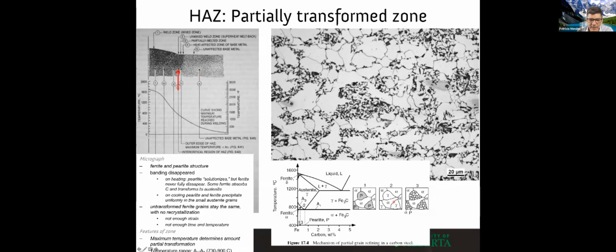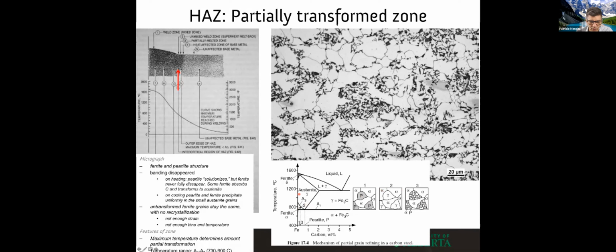Now, if we heat it, say to T2, what happens? Now, can I have perlite at temperature 2? Anybody wants to tell me if I can have perlite at that temperature? No, of course not. What I'm going to have is ferrite and austenite, because you already told me, right? And this is what we see, ferrite and austenite. And what transformed into austenite? What used to be perlite?